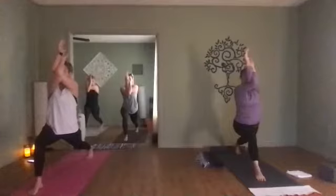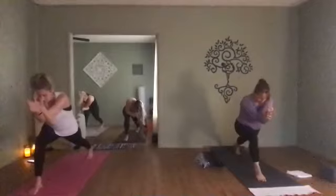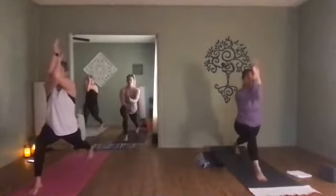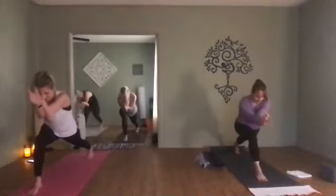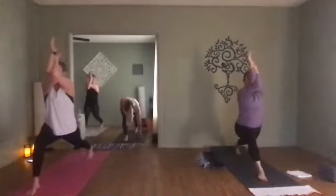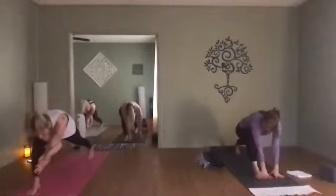Breathing in here, movement on the exhale, shift forward to the diagonal. Inhale, lift it back up. Remember, bottom knee can always come down. Exhale, shift forward. Inhale, bring it up. Exhale, shift forward. This time, come all the way down, arms on the inside of that right thigh. Balance here.